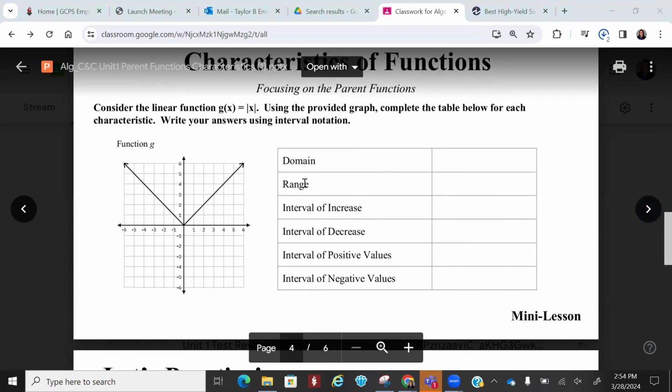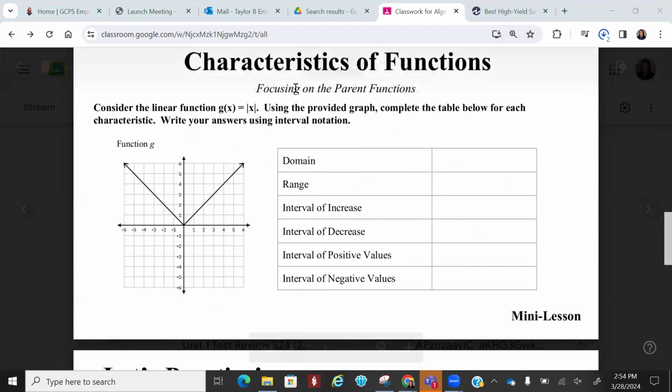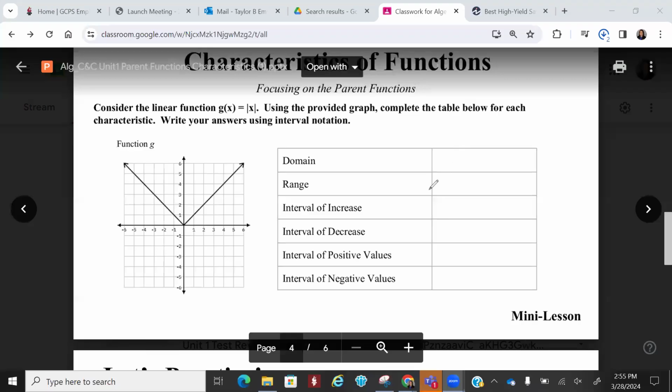Okay, so tell me the range. What's the lowest y value to the highest y value? Let's go for the domain. Domain, how far over does it go? We're doing left to right, right? So how far to the left does it go? Those arrows, what do they mean? Interesting. So we took negative infinity to positive infinity. Yes, positive infinity, because the x is negative.